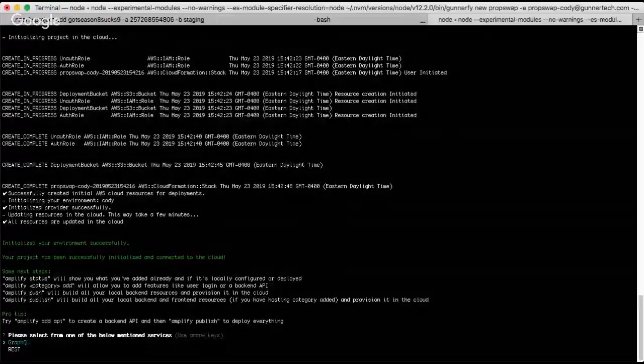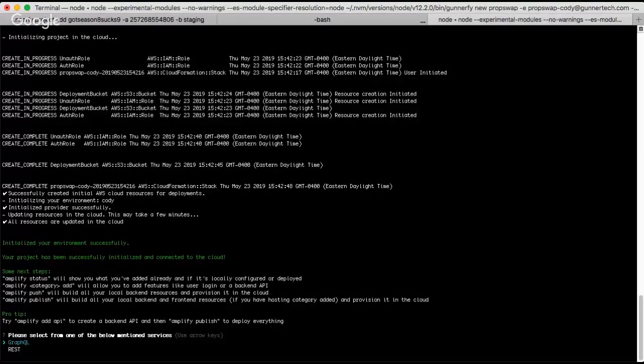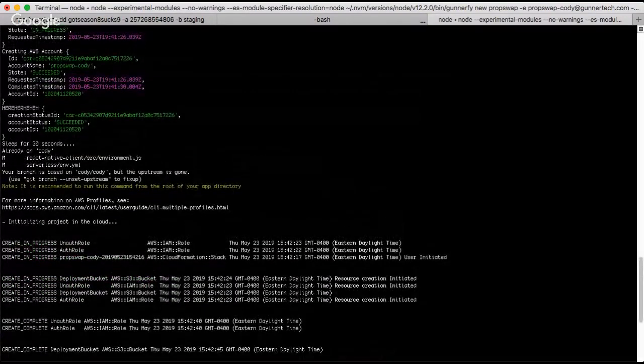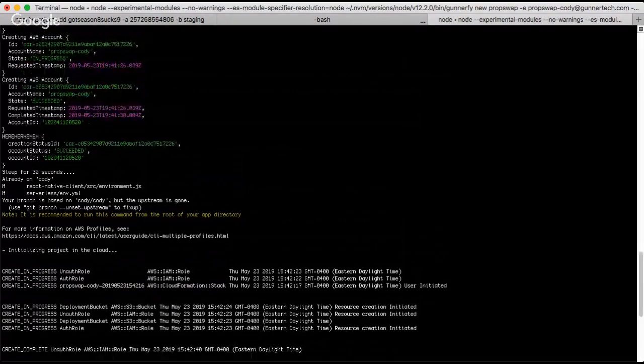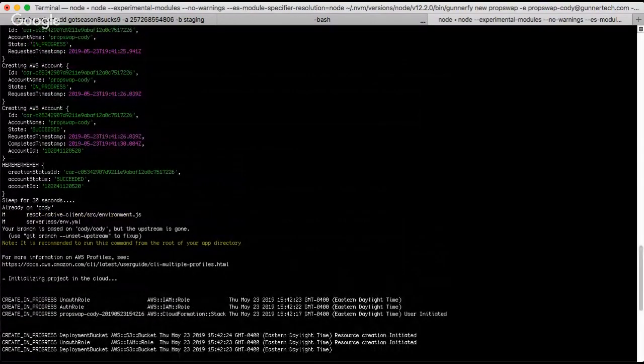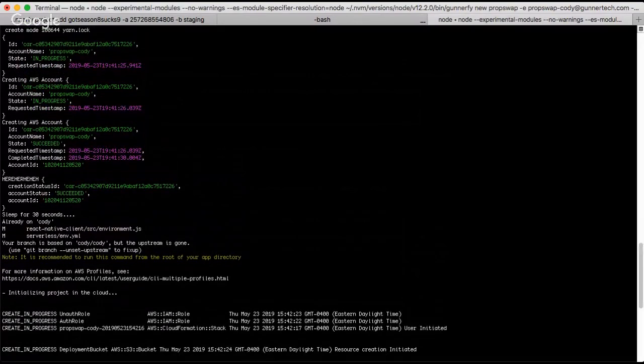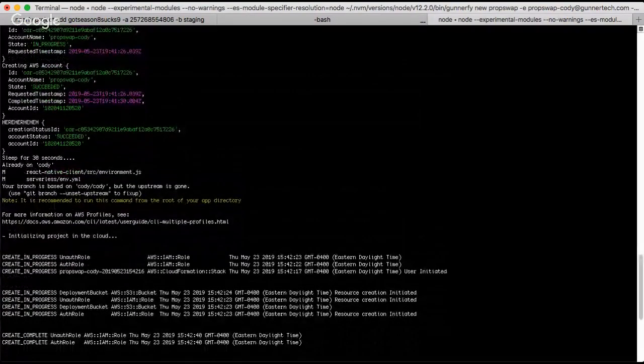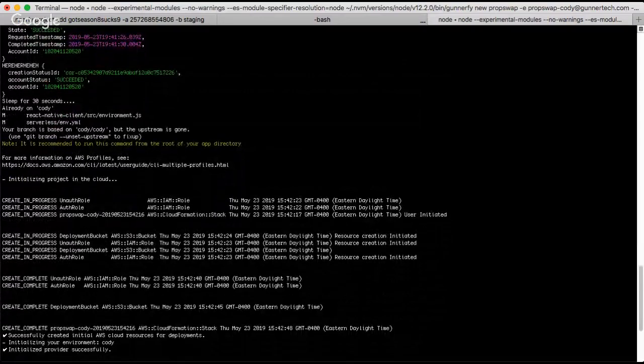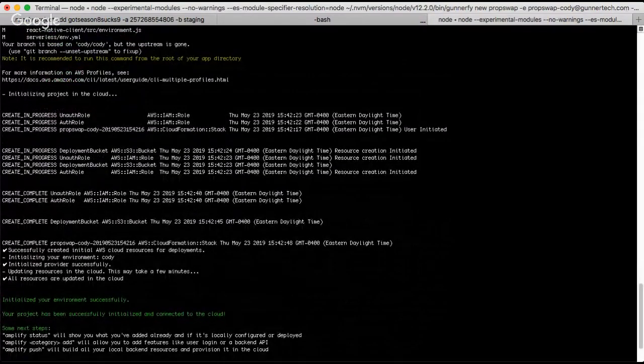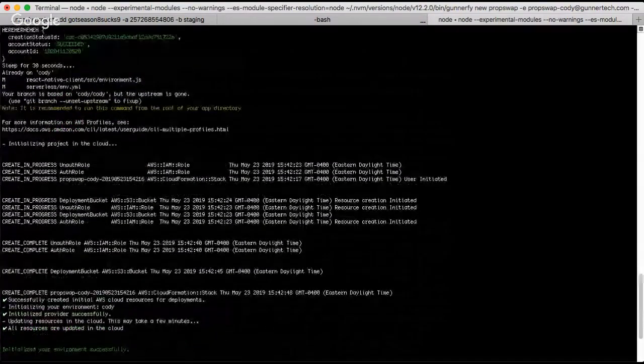Let me go back to the terminal window because I forgot we're going to add some stuff. So it's asking us now what kind of API we want to set up. Do you want to run through what it did before this step? Well, it created a new account, created a new organizational unit, placed the new account underneath it, and now we're walking through setting up the Git configuration to make sure that the push will actually work.